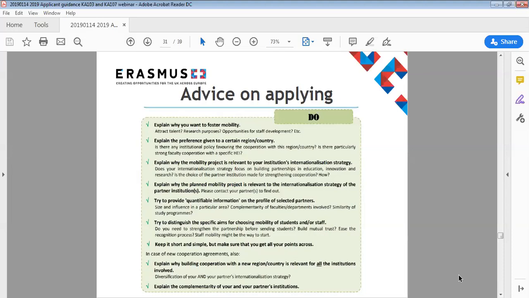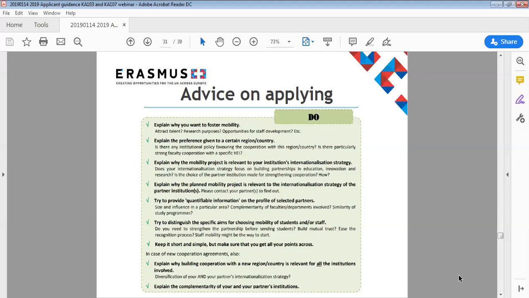What are their aims, what are their strategies, and what are they hoping to get out of the project as well. Why did you pick that partner? How do they fit with you? Tell us about their strengths and tell us about how the two of you will develop in the project.